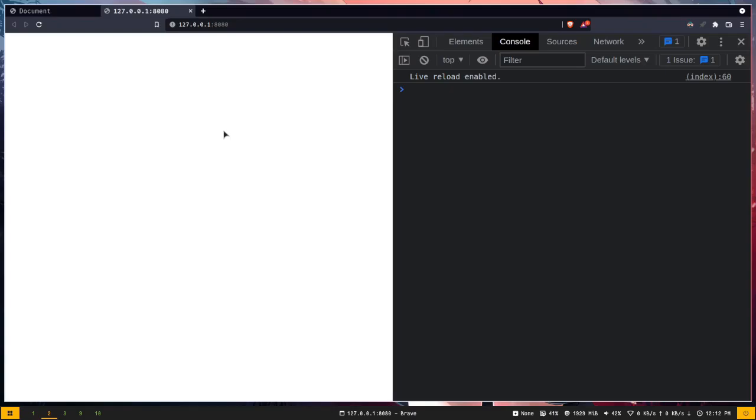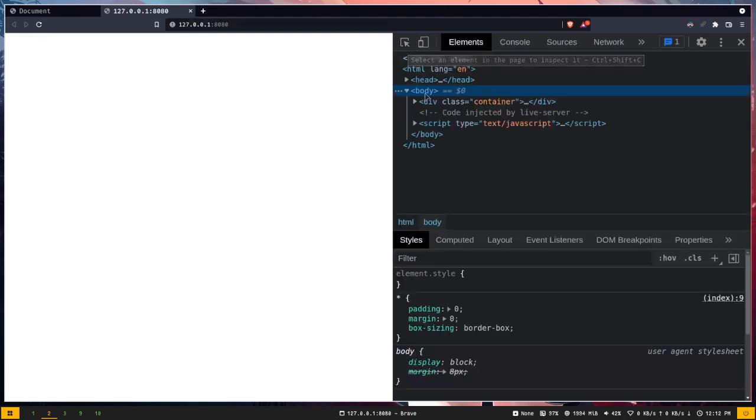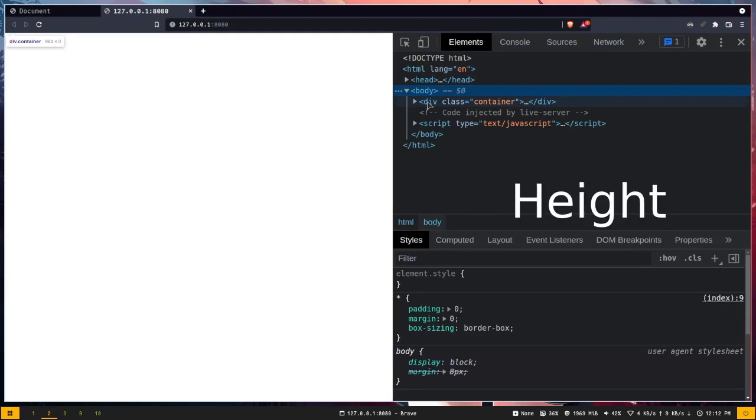And here you can see there is no image. Why is there no image? Because the image is taking the full height and width of its container, but the container doesn't have any height. So that's why we cannot see the image. So we need to add height. We are not going to add height by using the height property. We're going to use the padding-top property. And the padding-top value will depend on the aspect ratio that you want.